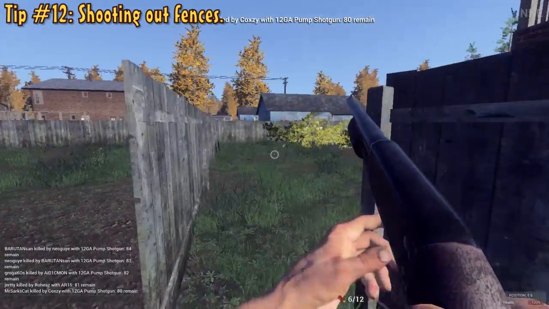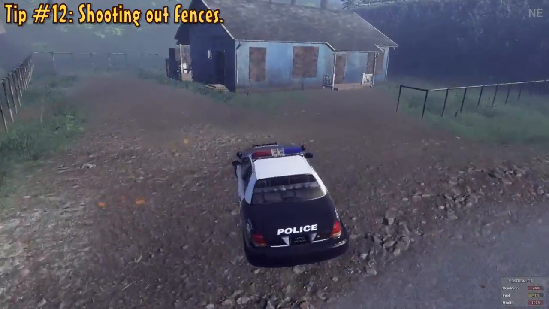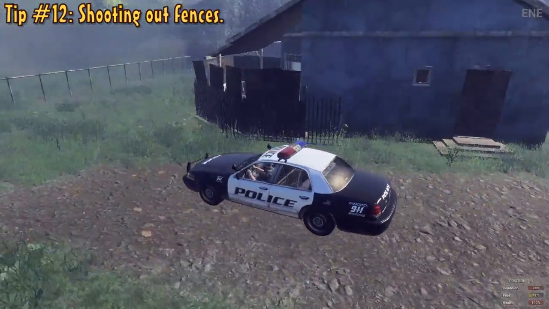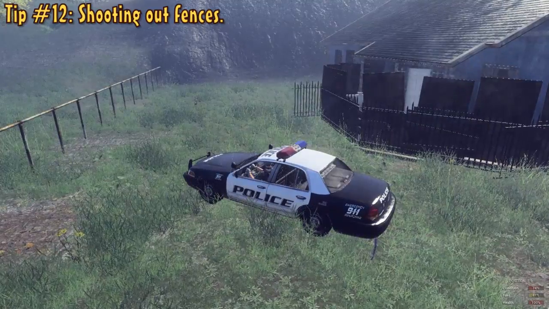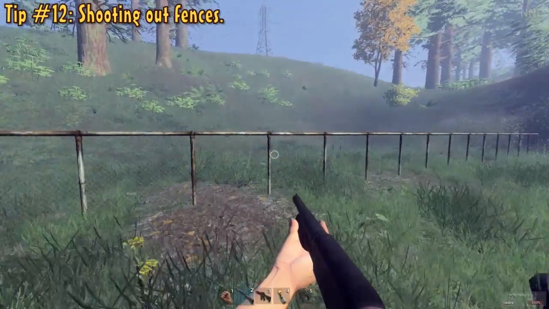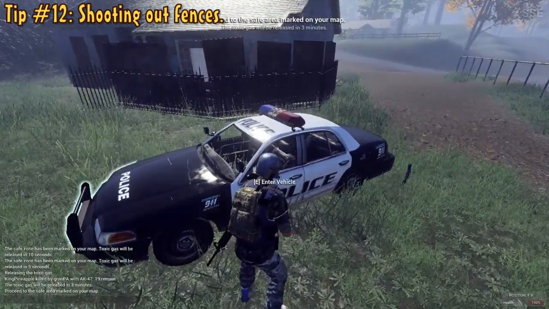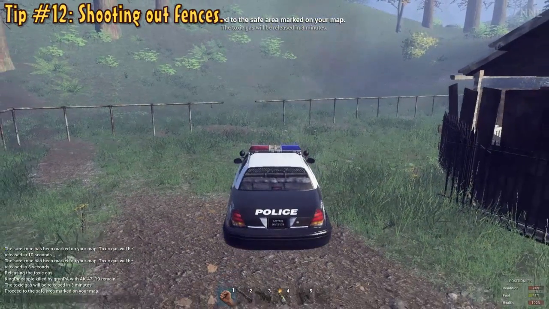Just remember, while using this tactic to move from one house to another quickly by blasting through the fence in the backyard is ideal, it may alert other players that you are in the area and reveal to them your location. To blast through metal fences, aim here. Use this tactic smartly to save you time or to gain better positioning on your foes.